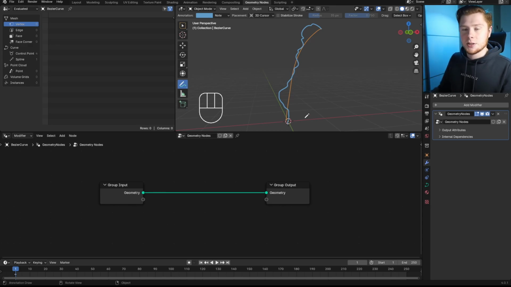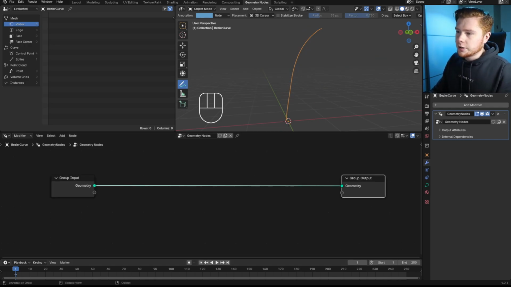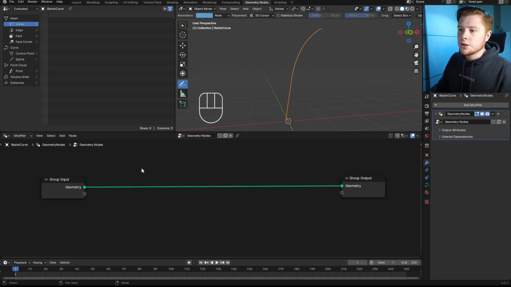The second system that we're going to create is to create branches. And with the repeat zone, you're going to be able to decide how many branches my lightning is going to have. So you will have a lot of creative freedom with this system. It's going to be really cool. So let's first create the noise system. And the noise system, we're first going to create without the repeat zone and then with the repeat zone so that you can really see why the repeat zone is such a benefit to work with.